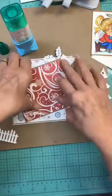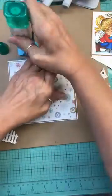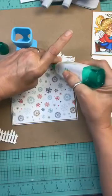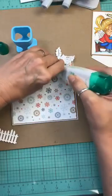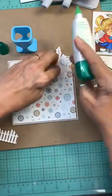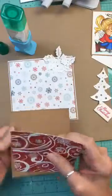Okay, so the tape comes apart after time. Well, that's not good. All right, so I'm going to just add some glue, because once I glue that other piece down, it will hold it down. But until I get it down, I'm just going ahead and adding it there. All right, let's get this glued on.